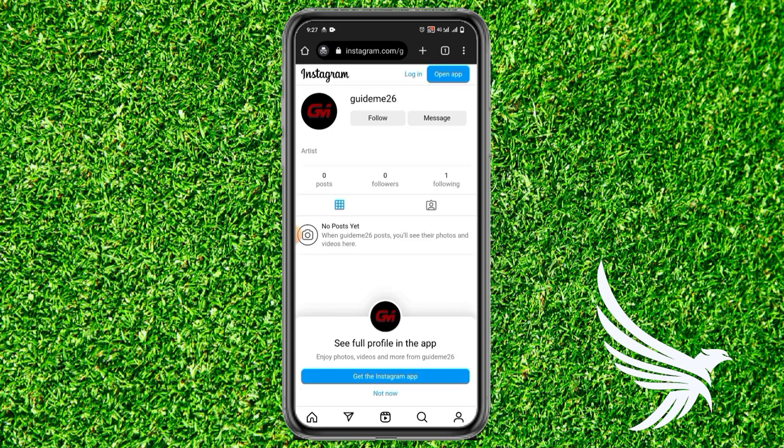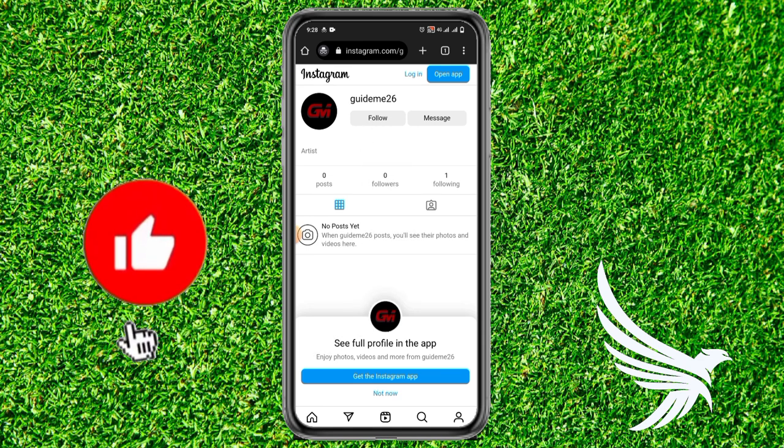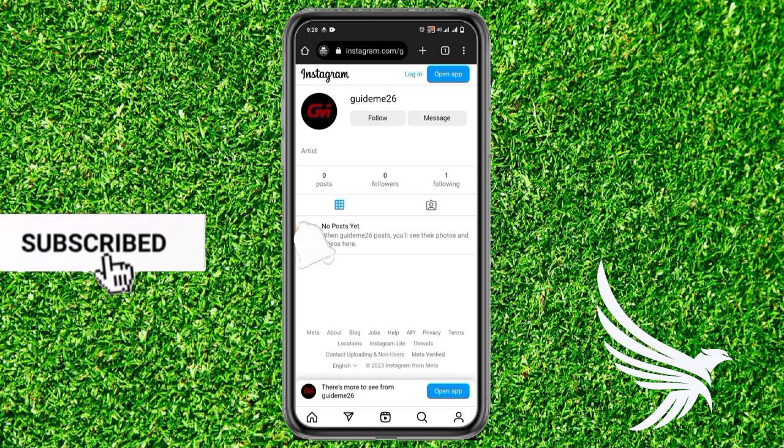Make sure you are not logged in on the Instagram website. If you do not see the number of followers or following or posts, you can say that person has deleted or deactivated his Instagram account. Or if you are able to see the number of followers, following or posts over there, you can say that the person has blocked you.